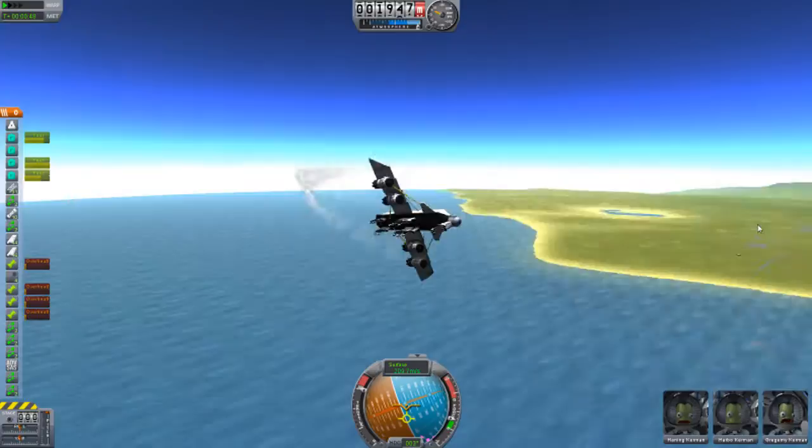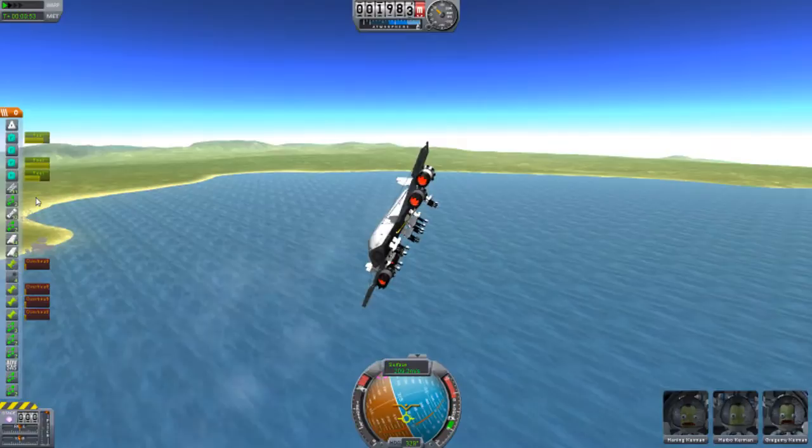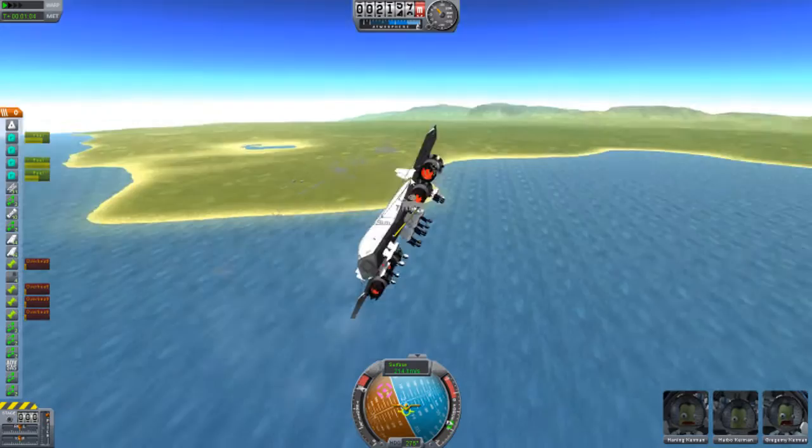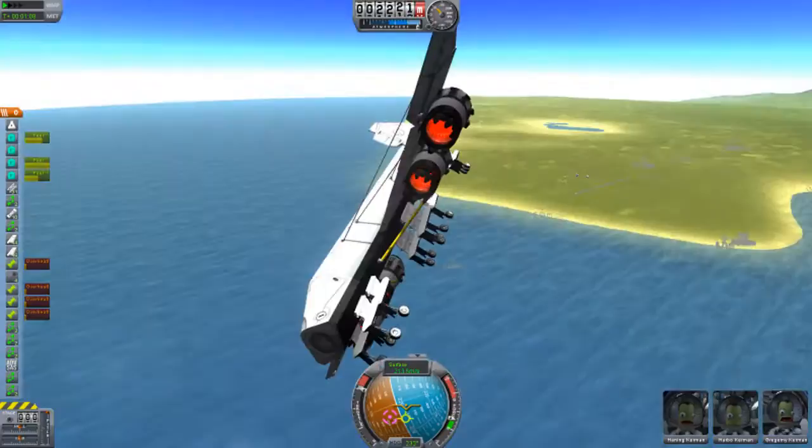Still, the lift rating isn't as good as it could have been. That's the only problem. My version of this is a bit better when it comes to lift rating. Yeah, that's my profession, lift rating.